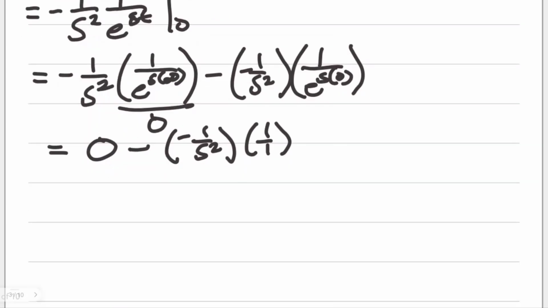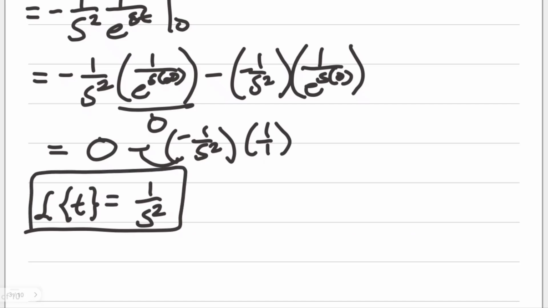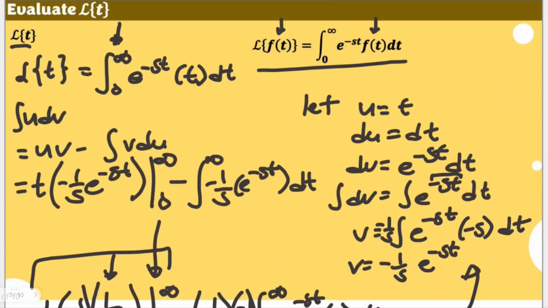So generally, the Laplace transform of t is negative times negative, positive 1 over s squared. This is the Laplace transform of an expression t, and this will be used later on to generalize other forms of functions with t, like let's say 4t, negative 5t, and so on and so forth. But this is how it goes for the representation of the Laplace transform of t, as I mentioned, 1 over s squared.